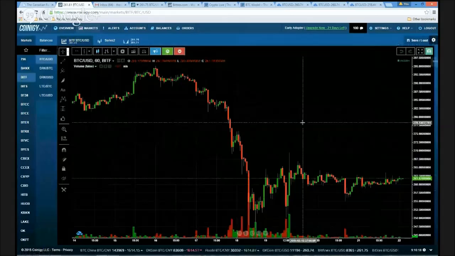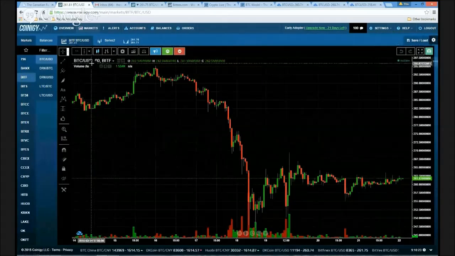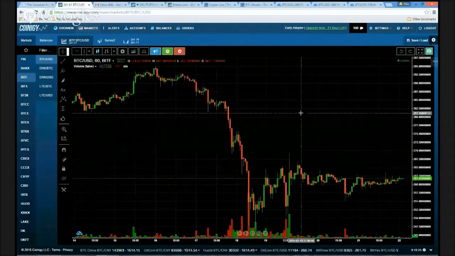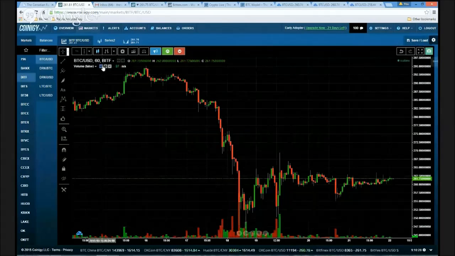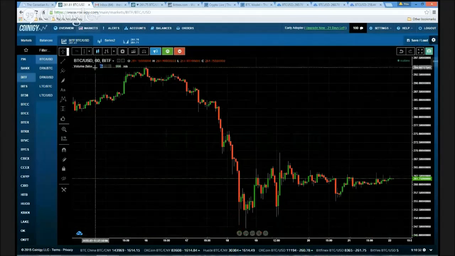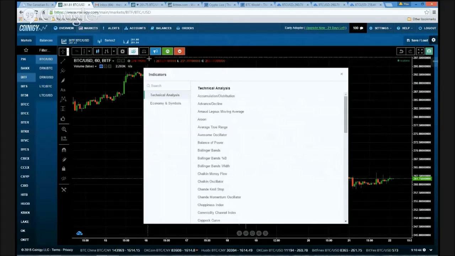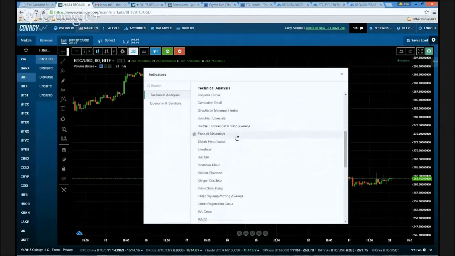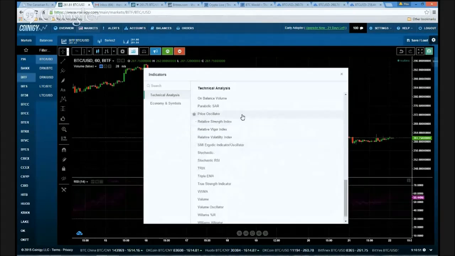So we started off here with the chart. There's an hourly chart of Bitcoin in US dollars on Bitfinex. And you notice the defaults it loads with the volume. For the purpose of this tutorial, we're just going to hide the volume for now. And as I said, today we're going to concentrate on the relative strength index. So I'm going to go into my indicators panel, and I'm going to scroll down and select relative strength index.